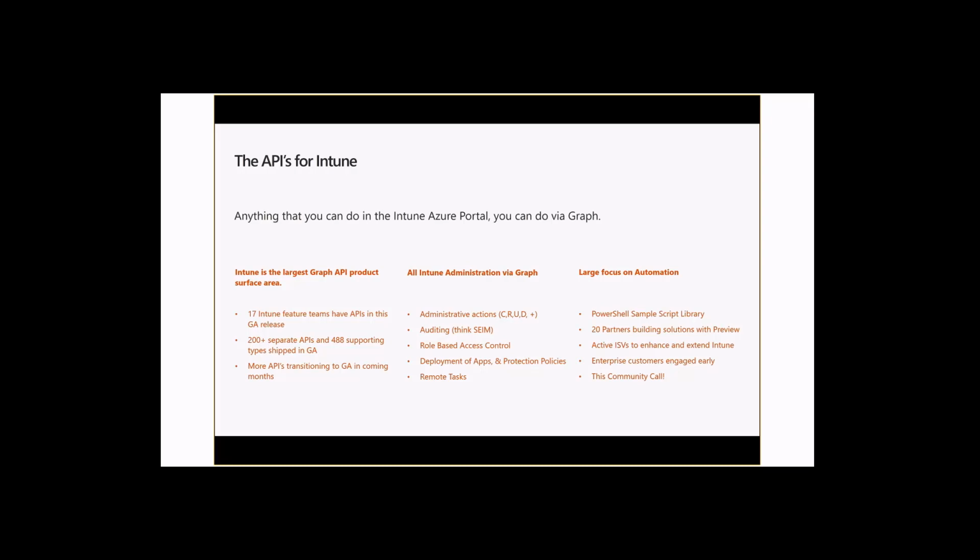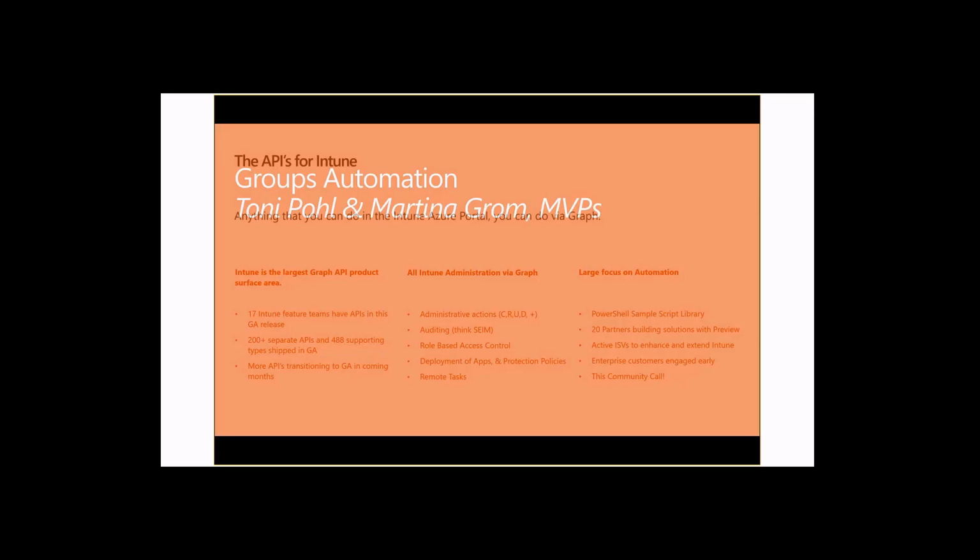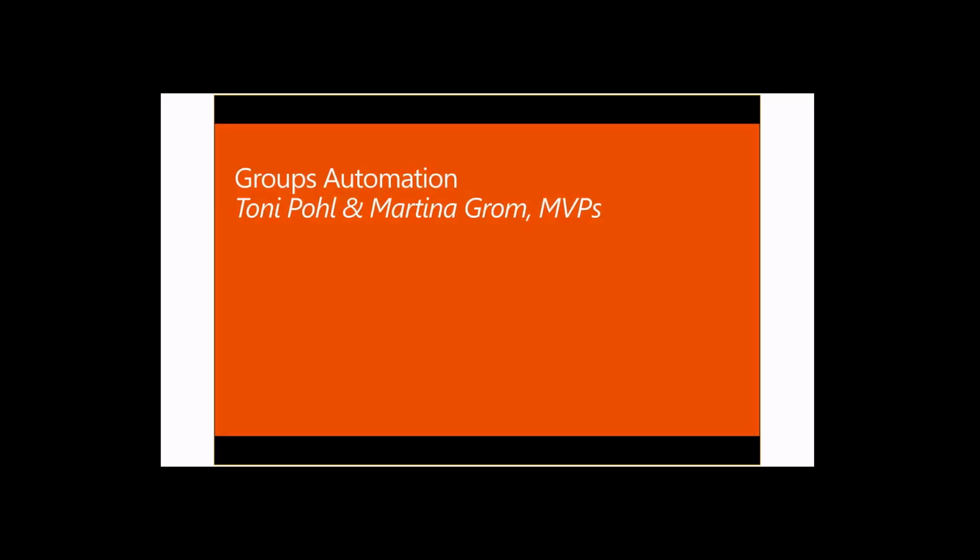A lot of our enterprise customers have been engaged in the early days of Graph API, and they're anxious to get going and build their own internal automation and process extensions as well. And lastly, this community call is a great way for any of you to bring feedback to the Intune team on how you'd like to automate, and other features and functionality that you'd like to see available from Intune. So with that, I'm done. I will transition back to our next section, which is groups automation with Toni and Martina.